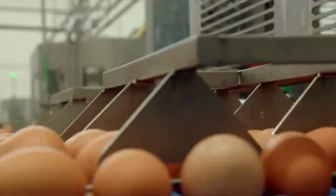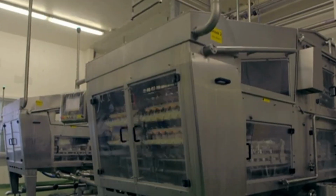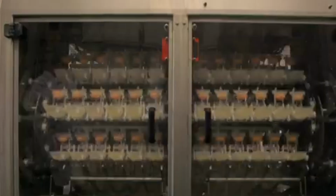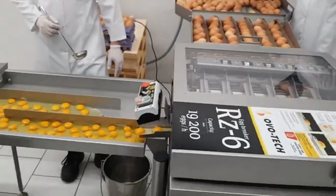After the eggs have been brined and prepared, the next step is to carefully crack and separate them. This step is done using advanced egg cracking machines in large factories. These machines are designed to handle each egg gently, ensuring that the yolk remains intact during the process. The machine takes each egg and cracks it open with precision. As the shell breaks, the egg yolk, which is now salted and firm, is separated from the egg white.